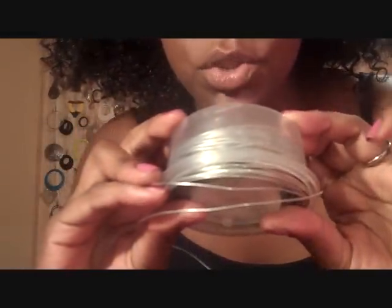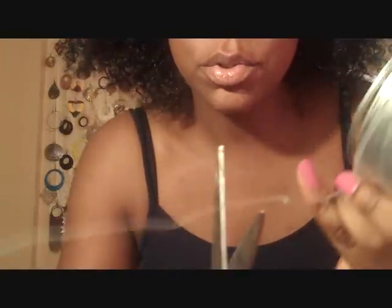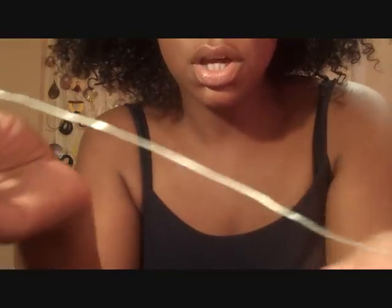Okay, so the first thing you're going to do is take some 20 gauge hardware wire. Comes in a roll like this. I got mine from my local dollar store. So you're just going to take a piece and you can cut it with a pair of scissors. These are Henkels, so they're pretty strong. Okay, so you end up with a piece like this, a few inches long.